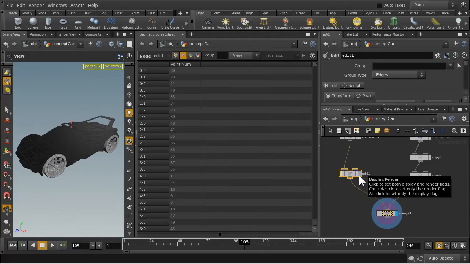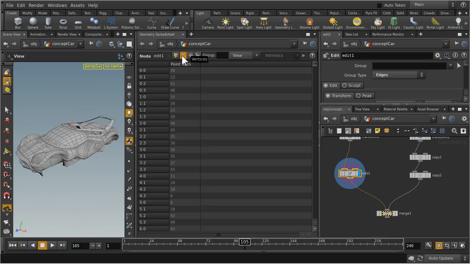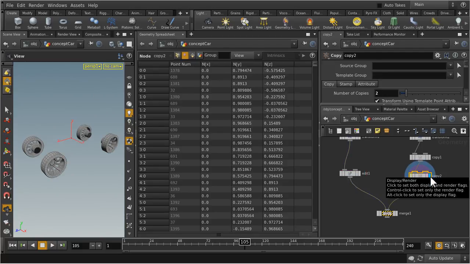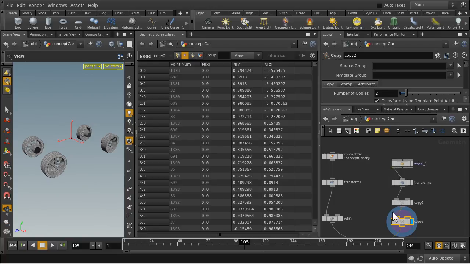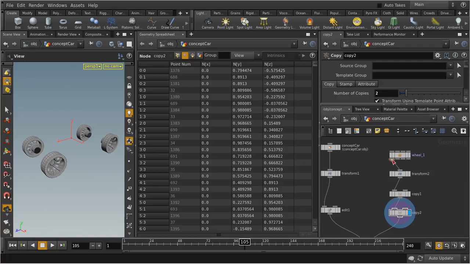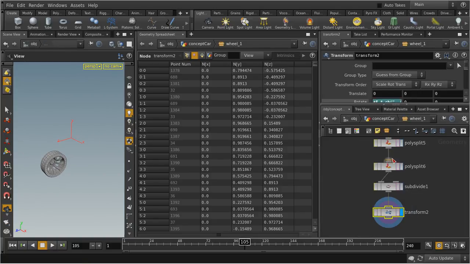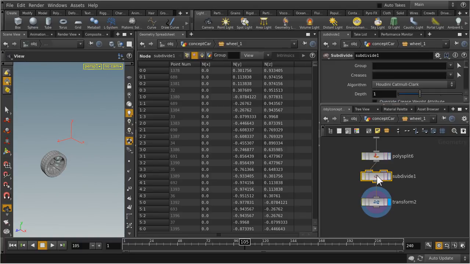Okay, so if we look back at our vehicle here, at our vertex attributes, or attributes on the vertices, we see that we do not have any normals. However, if we look back over here at the tires and wheels, we'll see that we do have normals. Now, we didn't specifically add these normals. We didn't have to add a node that included them somewhere on our wheel when we were creating it. At some point, one of the nodes that we used automatically built those normals for us because we were starting with Houdini geometry from scratch. So somewhere in our node network here, we were given normals that we could work with.